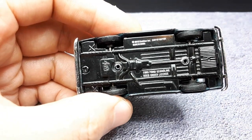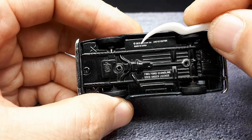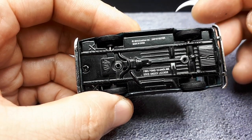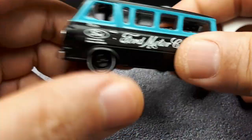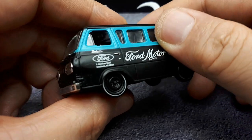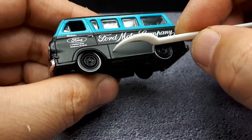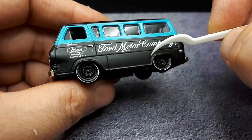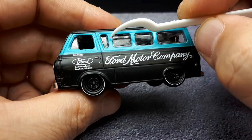Did it say 2016? Oh, I see. So this was originally from 2015, this casting. Okay. Yeah, it does roll pretty nice. This paint job is pretty interesting. It's like a matte black, so I kind of like that because you can see the detail of the body. And then it's got this blue printed on top of it.